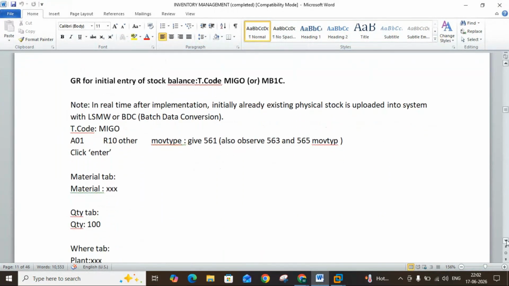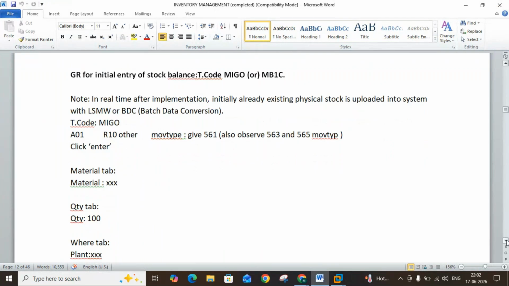Now another one: GR for initial entry of stock balance. Initial entry of stock balance means, in real time, after implementation. Implementation real time is in the production server. Initially, already existing physical stock is uploaded into the system with LSMW, Legacy System Migration Workbench, or BDC, that is data conversion.